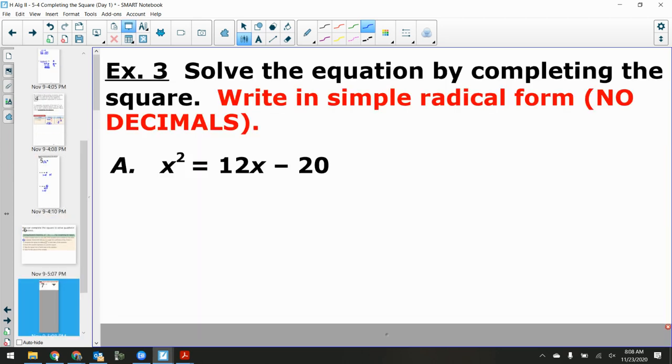Okay, let's do this one together here. x squared is equal to 12x minus 1. We get variable terms to one side and the constants to the other. So I need to get this 12x over to the left side, correct? So I say x squared minus 12x. I'm going to leave a little room, and you'll see here in a second why.